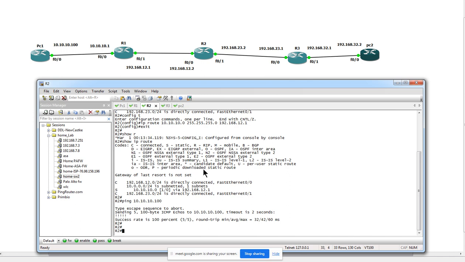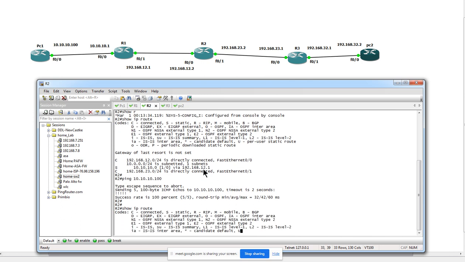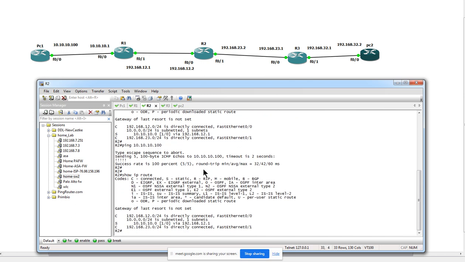You want to know the routing table. The same thing again, show ip route, right? Now, this is the information in this routing table. Do you see the routing about this network?